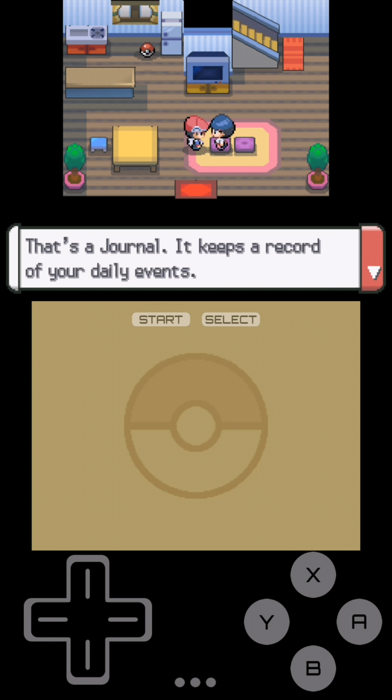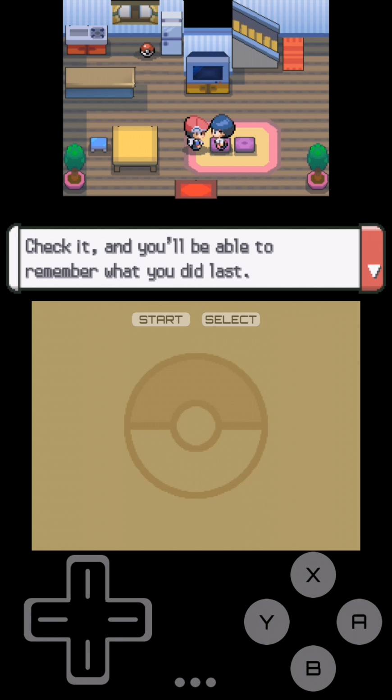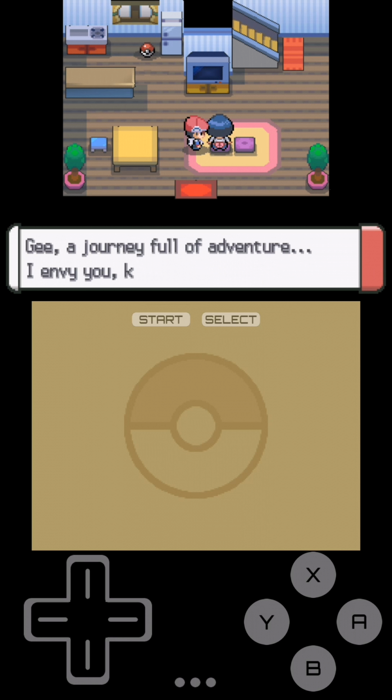That's a journal. It keeps a record of your daily events. Check it and you'll be able to remember what you did last.